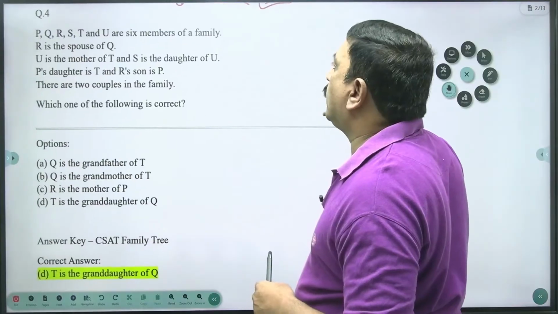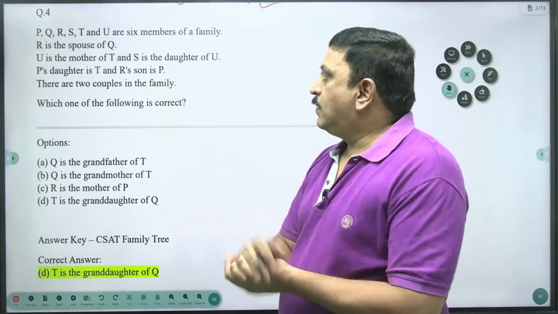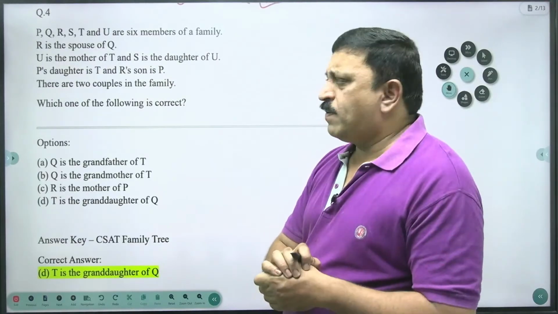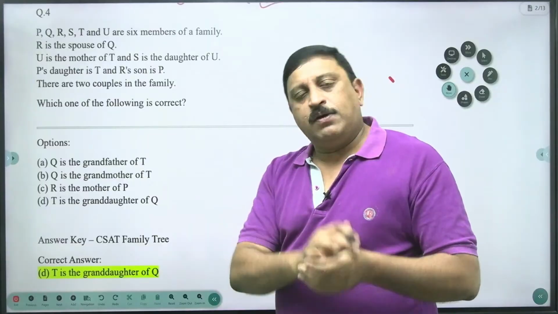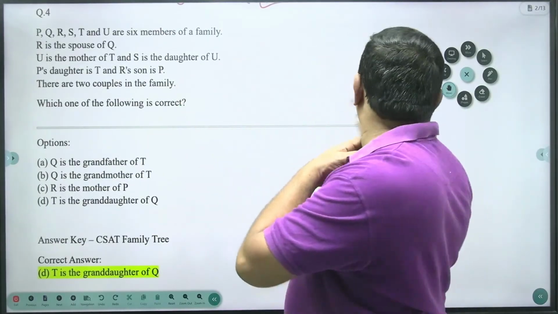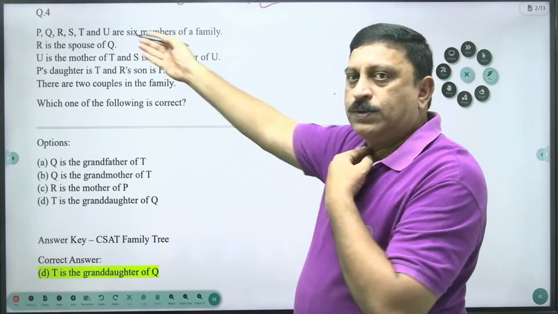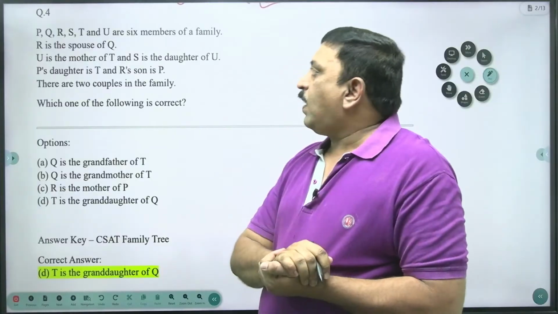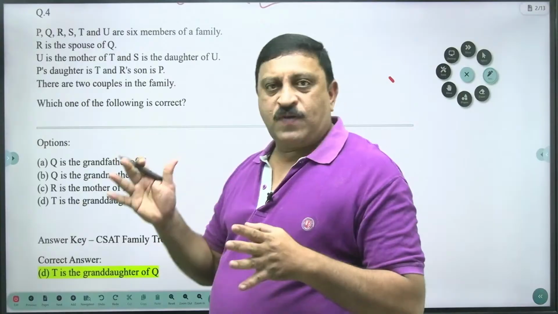Right, this is a blood relations question. This is one family tree based on family. See, the reasoning questions always take time, and you'll get the answers, no doubt, but it takes time. You have to spare some time, you have to invest some time while solving this one, right? So take that one. P, Q, R, S, T, and U are 6 members of a family.